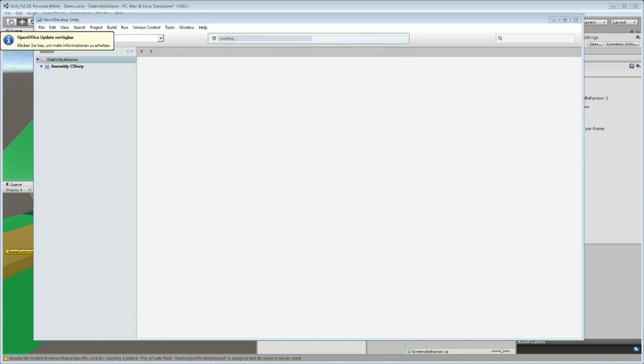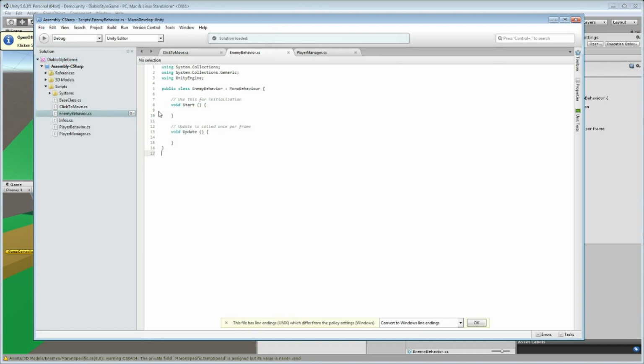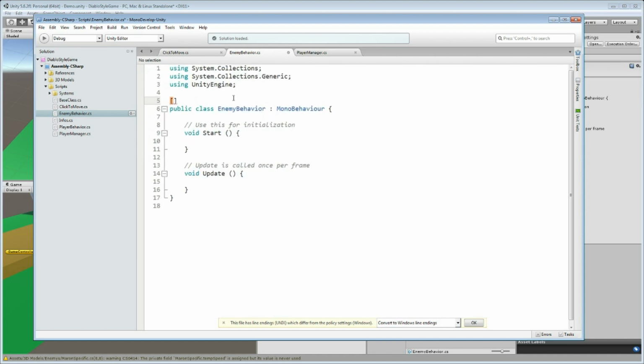What we actually need is three different required components to add automatically when we are dragging this script onto our game object, onto our enemy. So what we do is we type in square brackets, and I'm going to zoom in a bit so you can see better, RequireComponent. And what we can do with that is pass in any script-wise available component onto any type of game object. So in open-close parentheses we can type typeof, and another pair of parentheses. Inside of that we can pass in any required component we want to have.